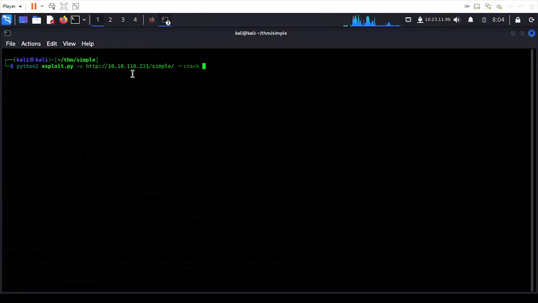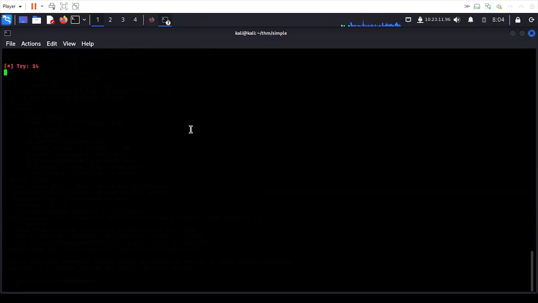Then we need to specify the word list. So the word list will be, we'll use the rockyou. That's supposed to be located in the usr share wordlists. Then rockyou.txt. So yeah, that's that. I think we're good to go. Then I'll just run that.